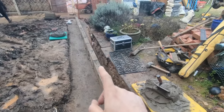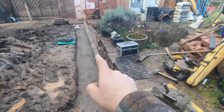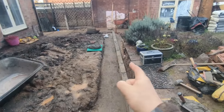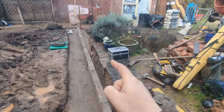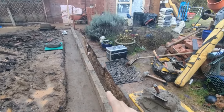What I'm going to do is go over this now in bricks, and our first course is to get that spot on. So this course is getting it where it needs to be in terms of away from the house, and our course of bricks on top of that, we'll get the layers level out and put a brick either side and then run the line through, and that'll get it all nice and level. We're still well in the ground, so we've got plenty of room to play with, so we'll do that next.